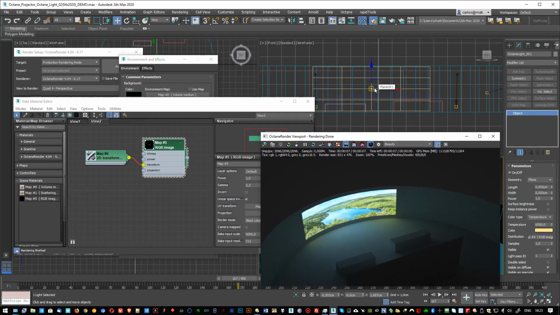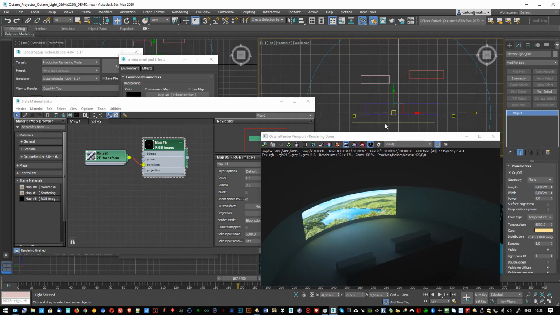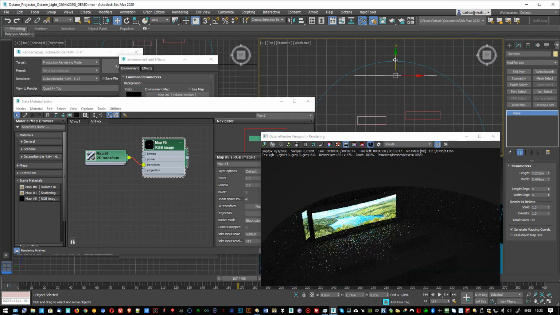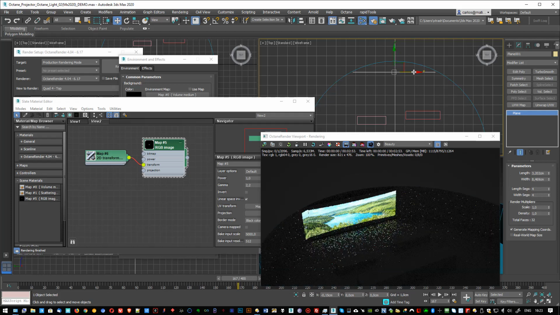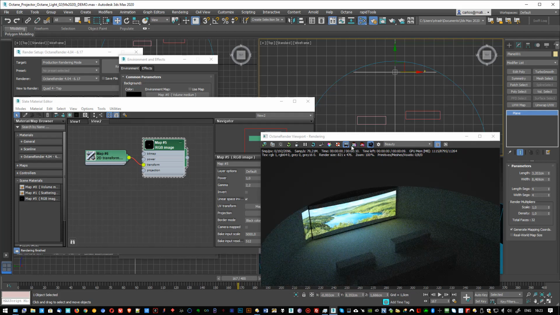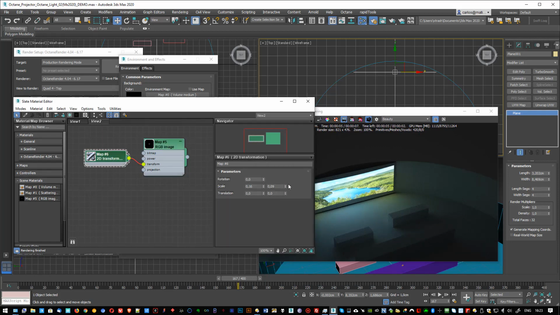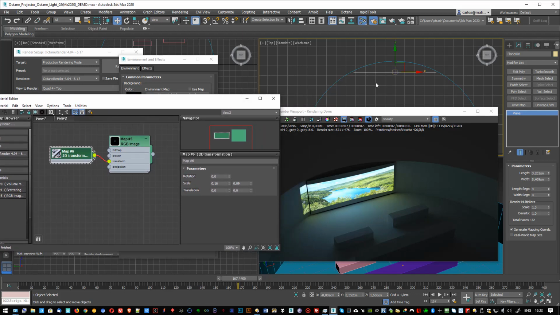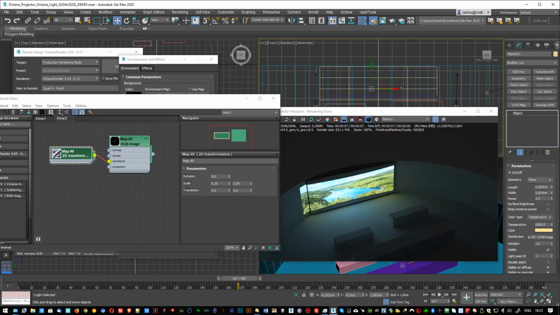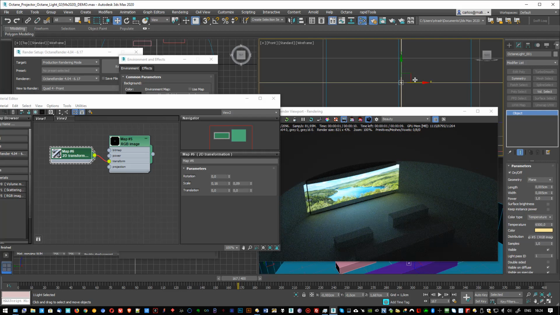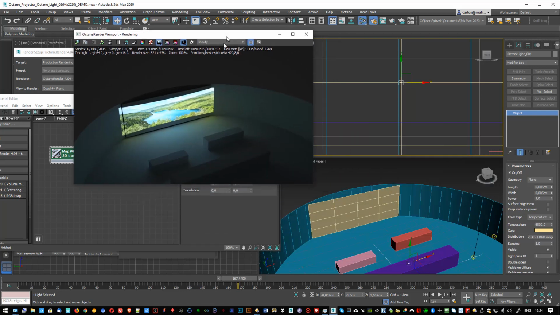So first I will move this screen, which is just a plane that I've created. So let me put this screen right here on the front of the room. And as you can see, well, my picture is too big and the light is not aligned with the screen, so I'll put the light on the center of the screen. Okay, so it looks quite good, but it is not.